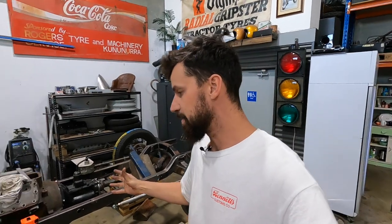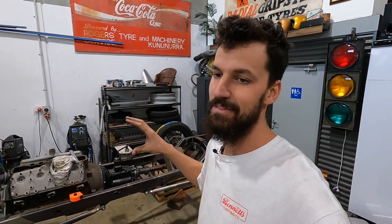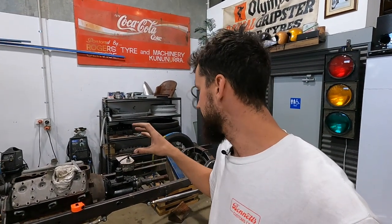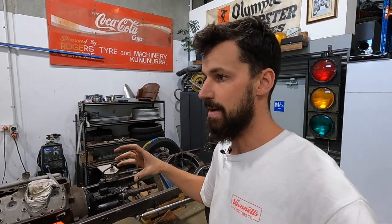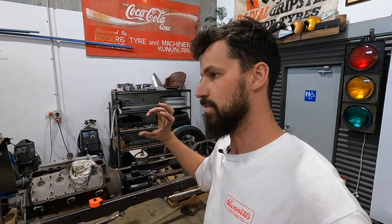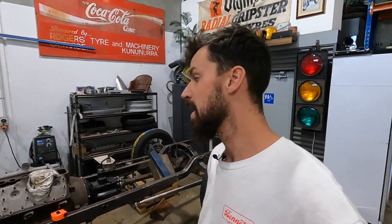So on this episode, we are gonna get the steering sorted, which is a huge part of this. It's one I haven't been avoiding, but I know it's gonna be full on. There's a lot to do to make sure that it's extremely strong with no flex. And then, I'm adapting in a steering box that's for something different, so we've had to reverse it and make sure everything works for cowl steer.